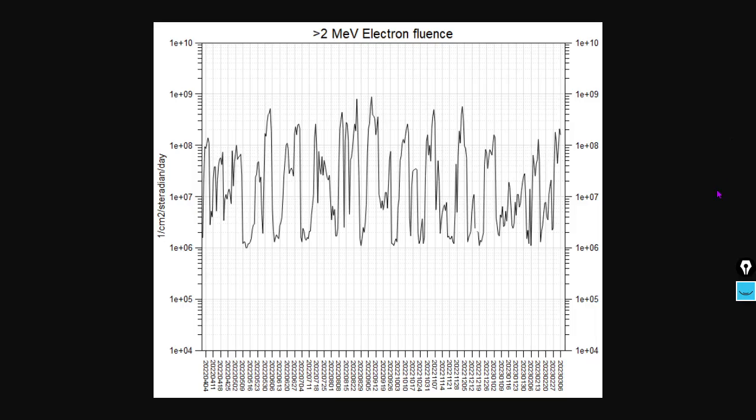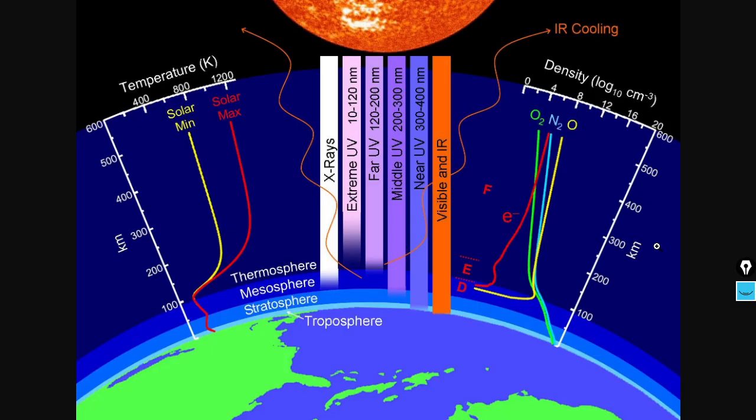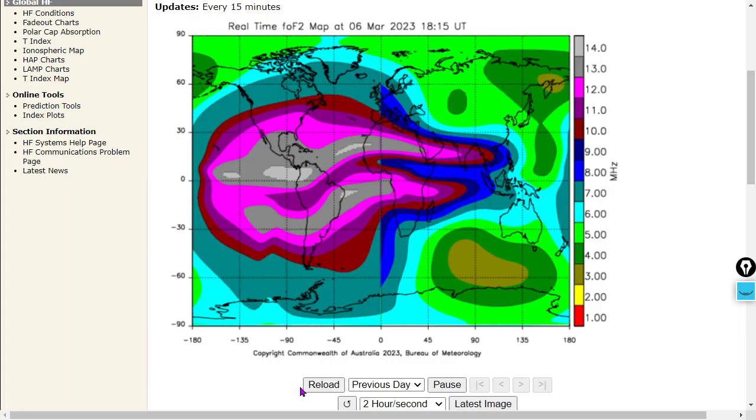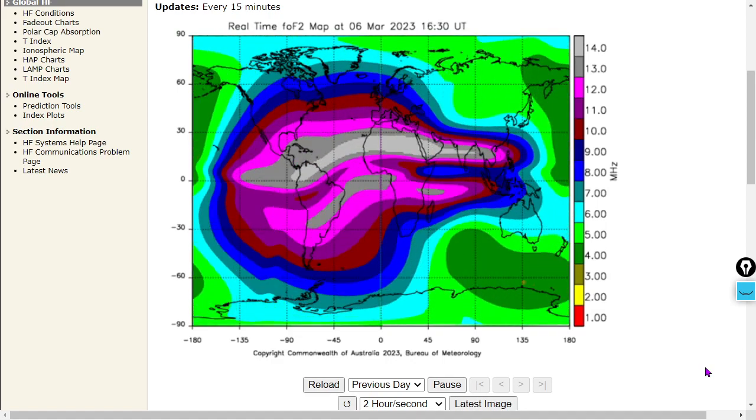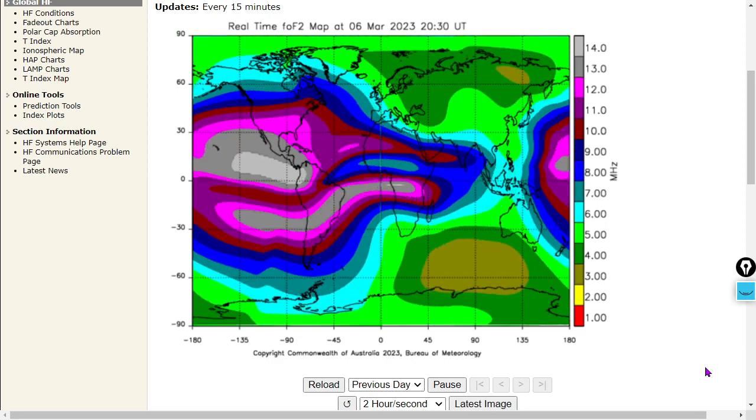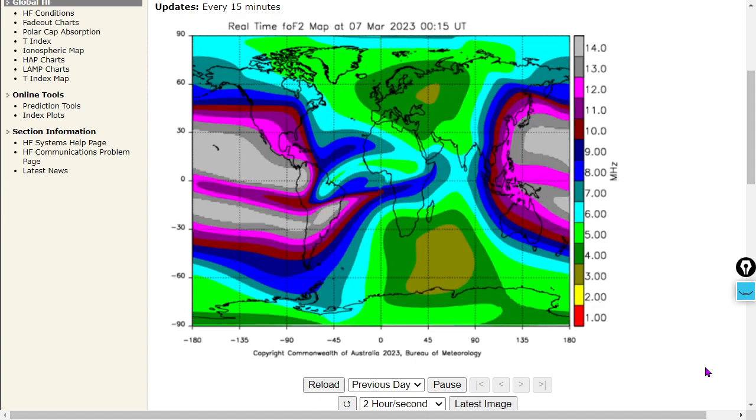Here's the one-year chart to put that in context. Those electrons are measured at the F layer of the ionosphere, which is located at 300 kilometers. And here is the F layer in both vibrational frequency and anomalygram. First, vibrational frequency, megahertz, that's millions of vibrations per second.